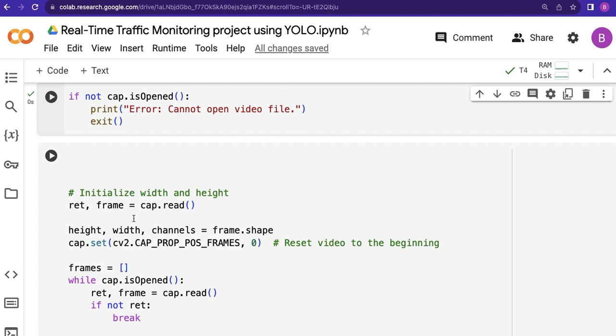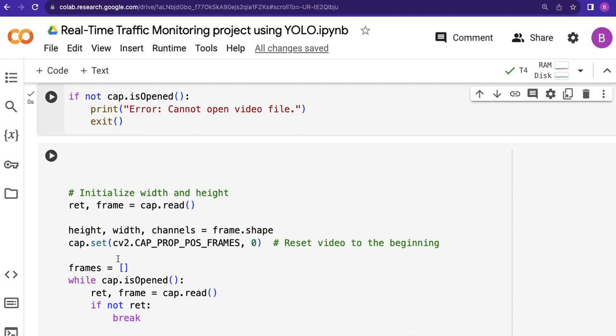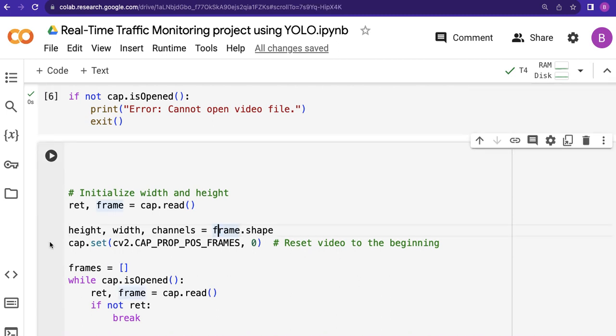Then we are getting the dimensions, width and height, by using frame dot shape. These are the dimensions not of the video but of the frame.